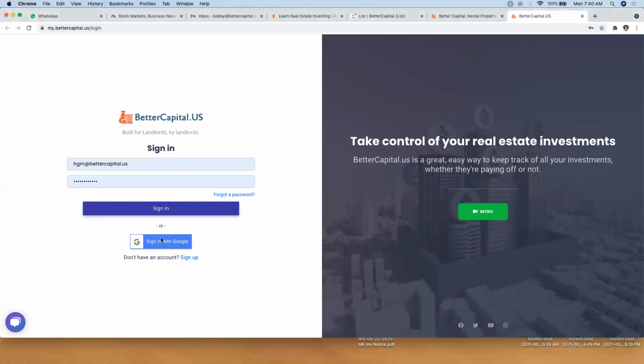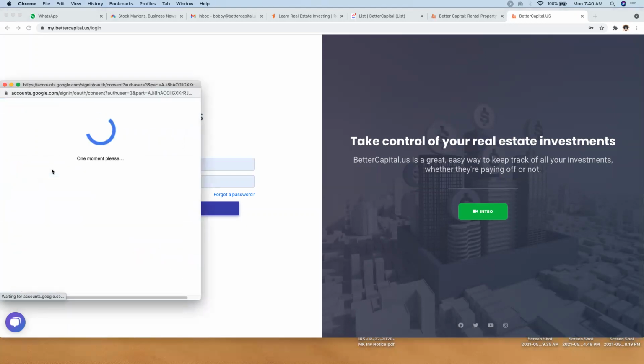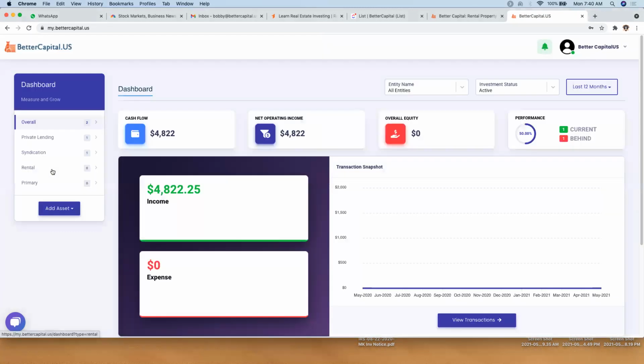So real quick, the first thing you'll do is, let me share, come here. You can sign in with Google, or you can sign in and create an account here, using your email and a password. It'll send you a link to confirm, but you come in here and say, I'm going to sign in with Google, click here. And it's going to load up a page. It'll be all blank for you the first time around.